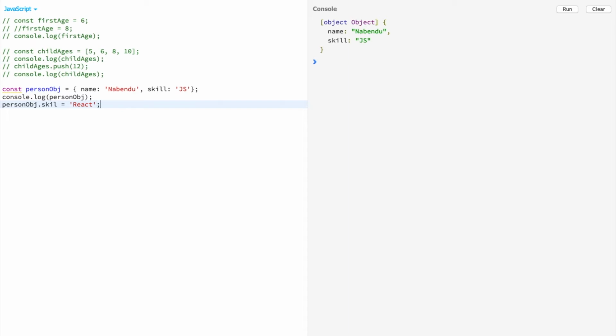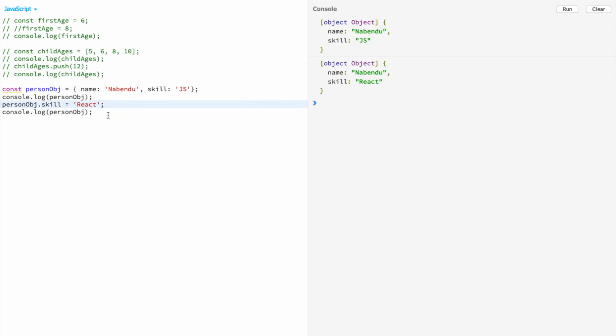Let me make the skill React now from JavaScript. And now let me clear it and run it. So see the skill. Oh, I did some spelling mistake. Okay, let it be. So this is also allowed, as you might see. So let me do it again, skill. So let me run it. So see, it got updated from JavaScript to React.